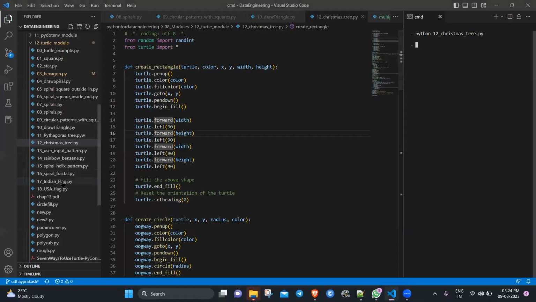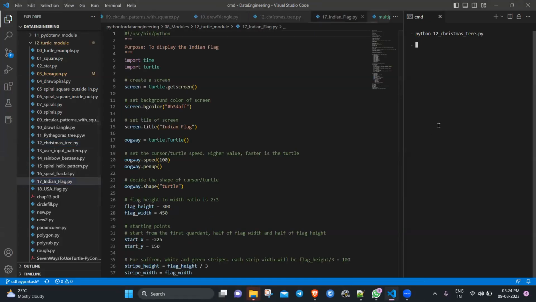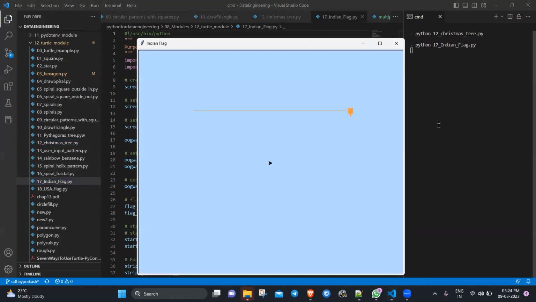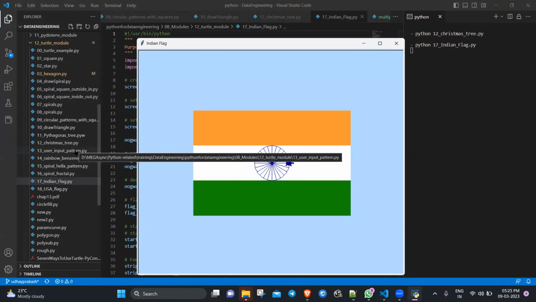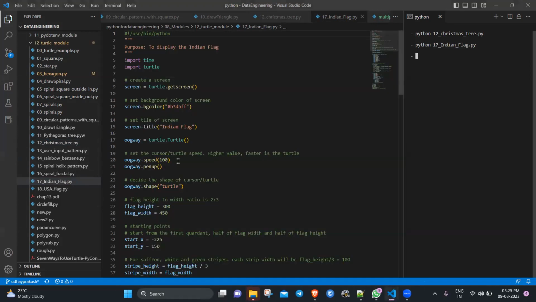In the same lines, I created flags. So in the Indian flag you can see, or different flags you can see. So how the flag is there. Again, it is three rectangles of different colors. Within that, a circle with spikes. So all the spikes you can write. So 24 spikes you write. That's it. You get it. So I wrote the Indian flag, US flag. All these things are there. So you can do whatever patterns you want.